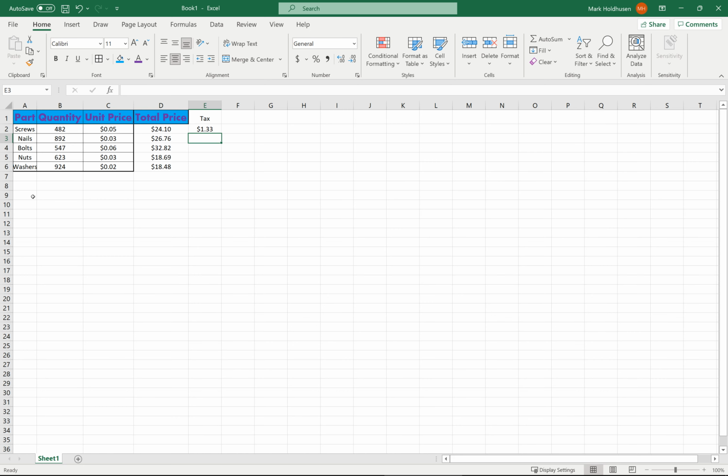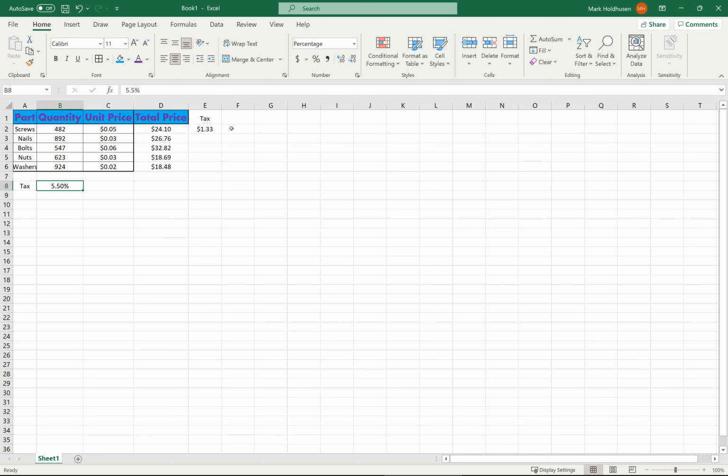Another way I can do this is I can come down here and say, okay, tax, and I can say 5.5%, like that. Now notice what happened here: it automatically called it a percentage, so it knows it's a percent. Over here I called it 0.055 because that's how percentages work. I can go over here and type 5.5% and do that.